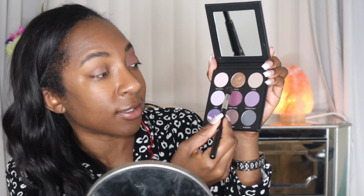I'll probably show you a close-up of the fallout, but good Lord, there's a lot of fallout. Like I don't like when the other colors start falling into the other colors around it. But when I put it on the eye, not much fallout at all. Isn't that interesting? How different applications affect the formula differently? I mean, it makes sense, but that's why I don't like to just see people swatch with their fingers, because I want to know how it actually applies to the eye, because the way it swatches on your finger and on your hand may be different from the way it applies to the eye. But so far I'm liking, what's the color called? Wine and Dine.